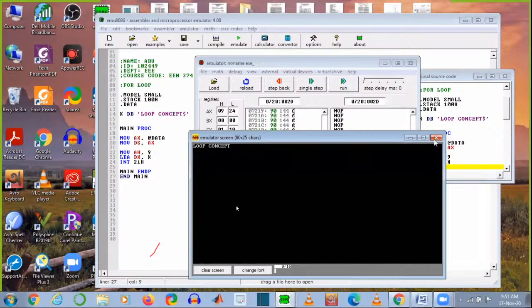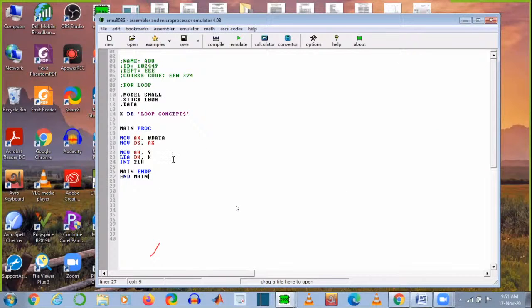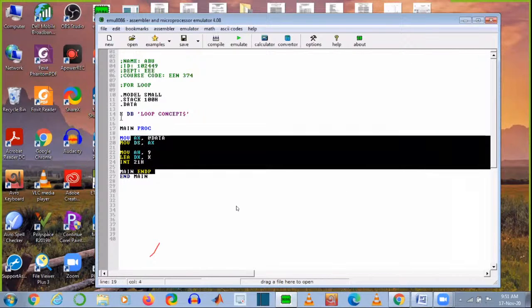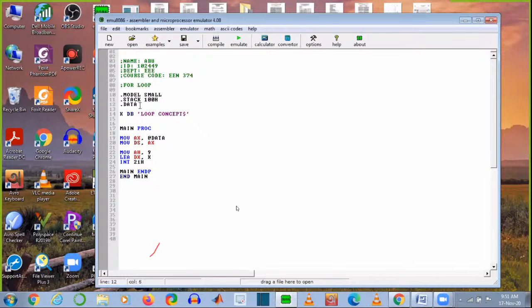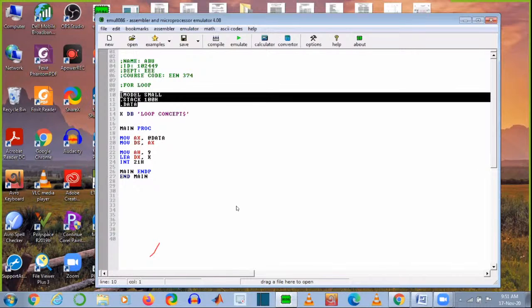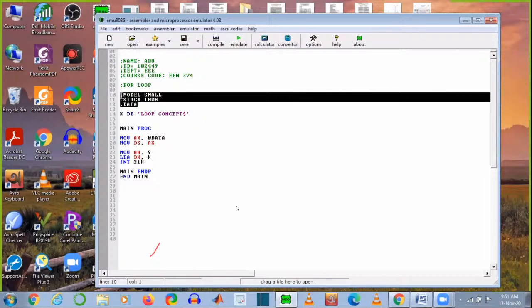Okay, loop, we just display that, but we have not seen the loop concept. Loop means you are starting from somewhere and you are continuing the loop. I think we don't have that much time today, so we'll show you later. If you understand this code here, it is written loop. So these three are the general code: .model small, .stack 100, .data.